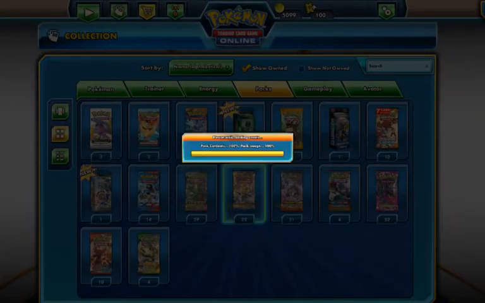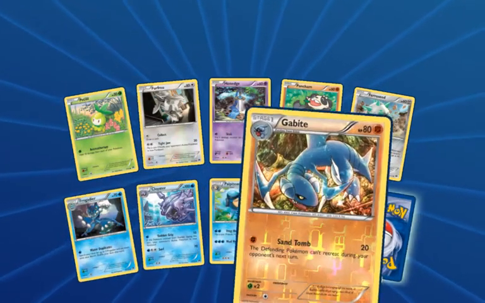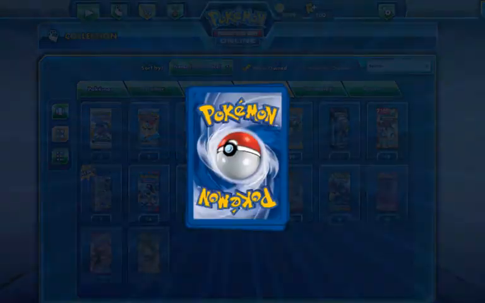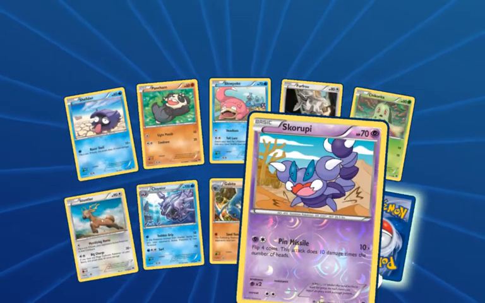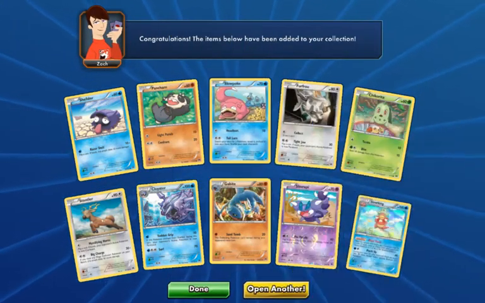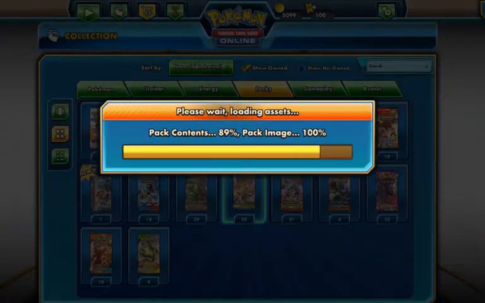Alright. We got a reverse holo Gabite that we did not have. And Shiftry. Leave us. Scorpion reverse. And another Slowking. We haven't gotten any Slowkings, but we did get a Slowpoke in here, dude. I'm pretty sure we got a Slowbro, so we're good there. We are good there.